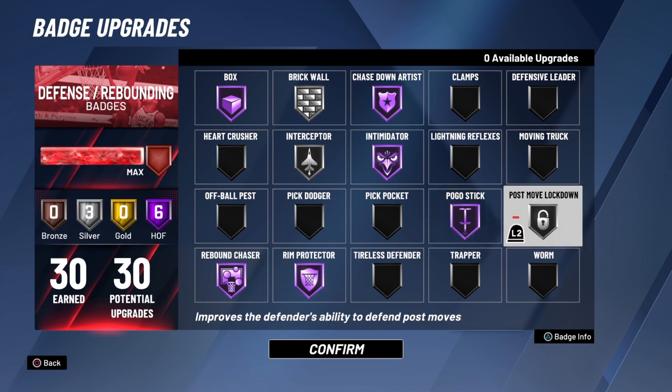Now, I put Post Lockdown on silver just because that's kind of what I was left with for my badges. I think silver is also good enough. It does stop lots of post spins, post drop steps, everything like that. So it does help you out a bit, because you do have people that are 7 foot plus. They try to back you down, they try to paint mash against you, so this will help you stop them just a little bit more. And like I said, you still have a 95 plus interior defense, so all these intimidators, everything is going to pop up in there.